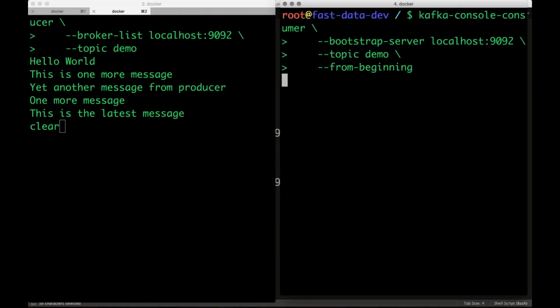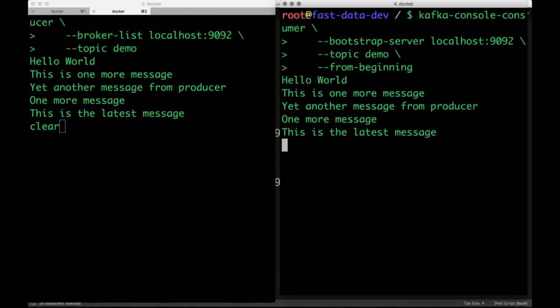So now when I actually run this, it's going to pull all the messages that we have typed so far. And this is how you basically override the offset and go back to the beginning and fetch all the messages from there. So this is the most simplistic way of using Kafka, all from command line.